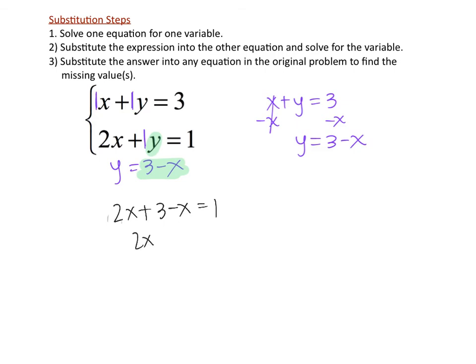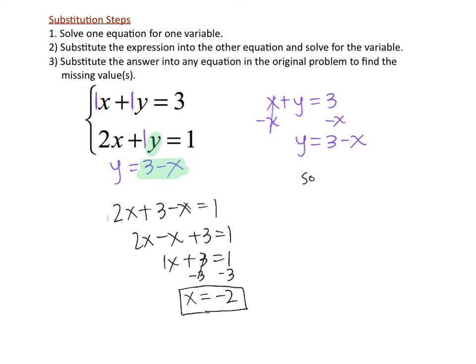I'm going to go ahead and rearrange again. Minus x plus 3 is equal to 1. Notice that this minus x, you can also think about that as a negative x, and that negative sign needs to stay with the x. And so I have 2x minus 3x, which is 1x, plus 3 is equal to 1, and then I can subtract 3 from both sides. And you can either write 1x or you can just write x, and then 1 minus 3 is a negative 2.